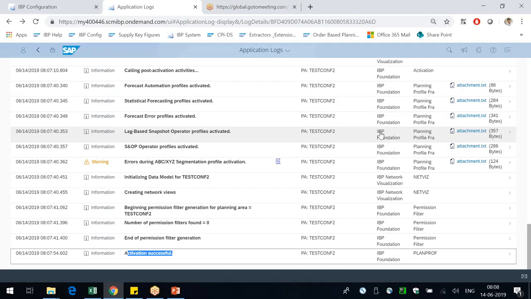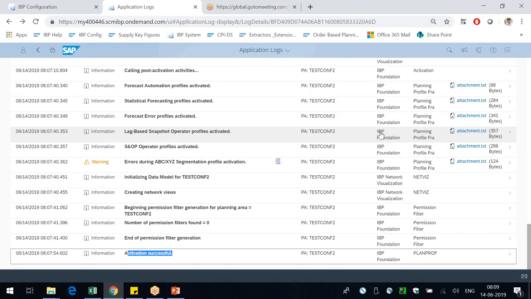Yeah, I got it. In your production, you won't activate anything. In production, you just transport your planning area, so there will not be any activation happening. But during QA and development, we dedicate a particular time when the planning area activation has to happen. Then we inform everyone that we're going to activate by this particular time, and then we set it. Like once in 3 days or something.